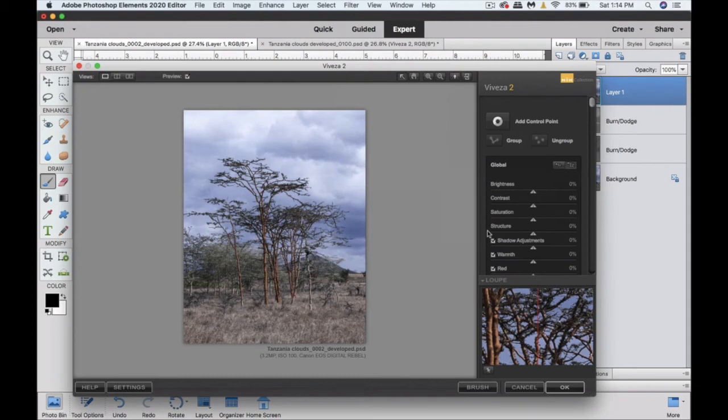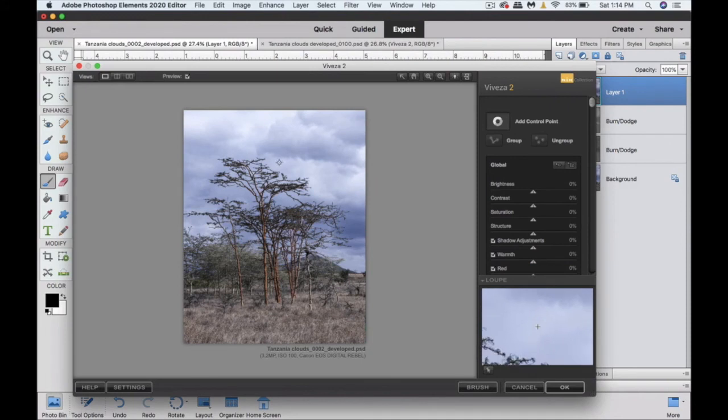And in this case, I'm wondering if I can do the clouds with one control point. I don't have anything horribly disrupting, so let's find out. Go up and grab a control point and put it somewhere toward the middle up above in the clouds. Remember, it's reading what texture and tonality is under this point. Click. Stretch it out to make it big enough to cover the sky.